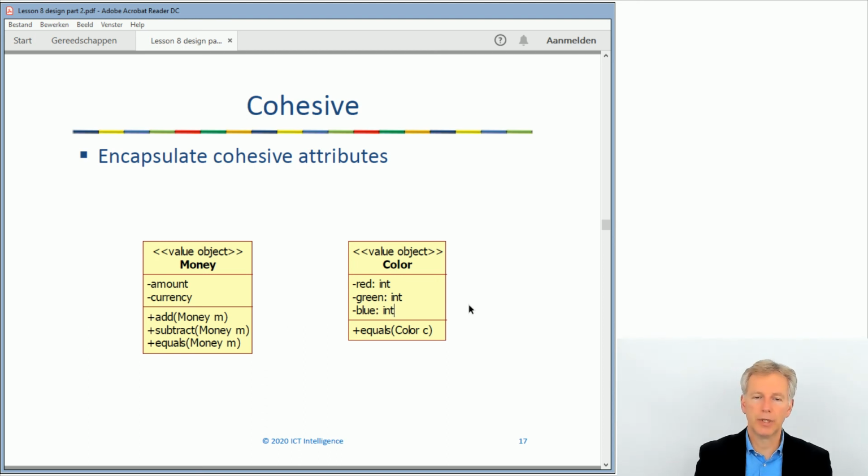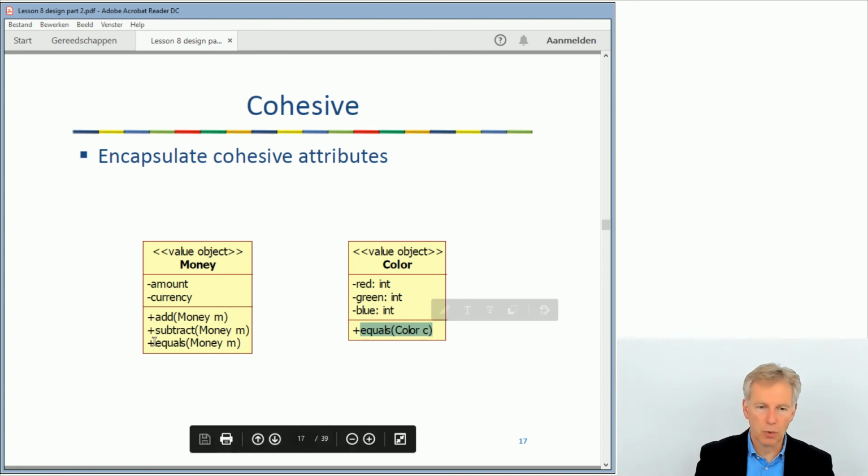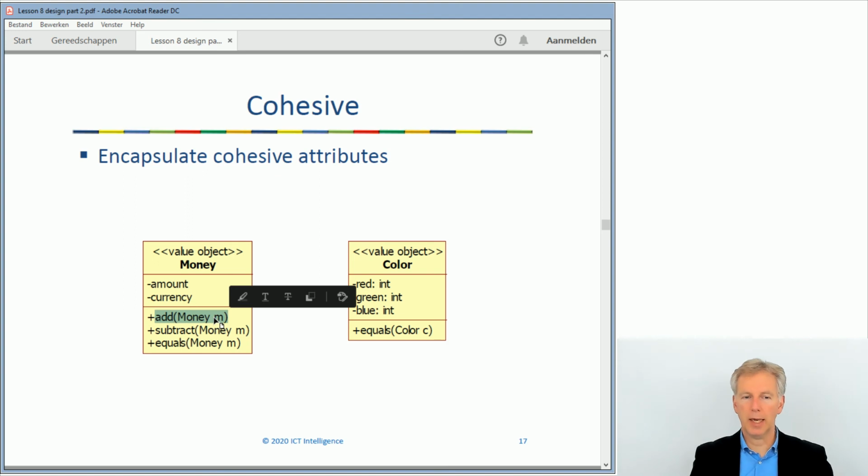And then here also you see the method equals. So I can compare, are 2 colors equal? Here also equals, are 2 money objects equal? I can add money objects. So basically what I can do, here is the logic to add $100 and 5,000 rupees. Because one money object is 5,000 rupees, one is $100 and I can add them together.